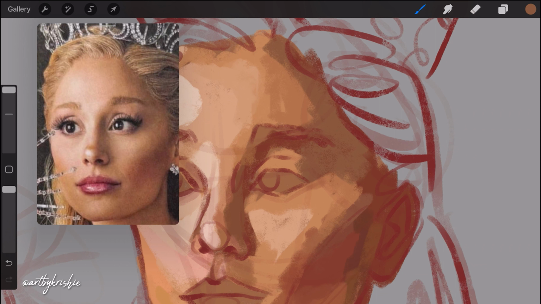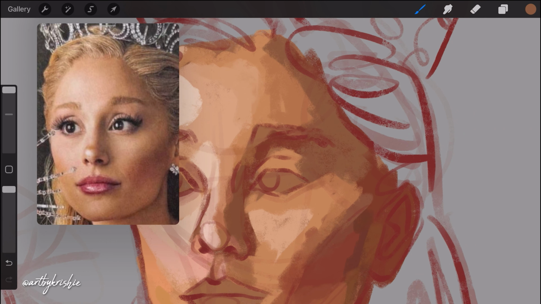So you know how we can see that this part looks flat, this part looks curved, and this part is flat again? Add more transitional tones between this area to get the feeling of the curve in the cheekbone. You can also add as many transitional tones as you want to. There's no right or wrong answer.